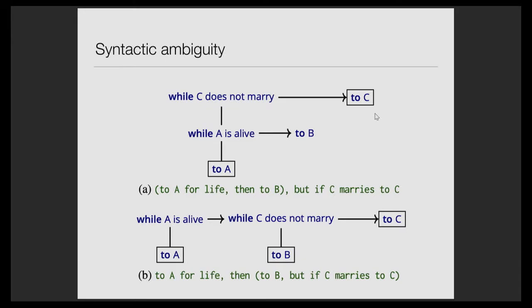Other things we discovered: some sources of ambiguity in interpreting conveyances are very familiar to computer scientists. So if I say, "but if C marries," is that meant to cut off both A and B's interests, or just B's interest? Put another way, if C marries while A is still alive, should C take possession immediately, or does A retain possession for the rest of their life? This is a parsing ambiguity. Our grammar actually reflects the fact that there are two possible parse trees here, which have different interpretations. That's hidden if you don't have a formal way of thinking about it.